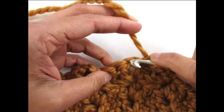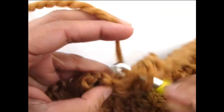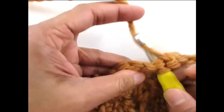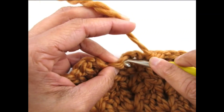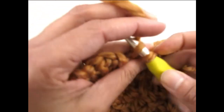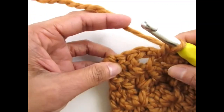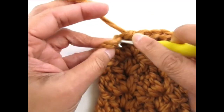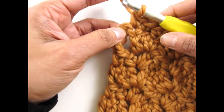skip the next chain 2 loop, work a single crochet in the next 2 double crochet, work a single crochet in the next stitch, skip the next chain 2 loop and work a single crochet in the next 2 double crochet, work a single crochet in the next stitch, skip the next chain 2 loop and work a single crochet in the next 2 double crochet. And now you just have the beginning chain 3 left.